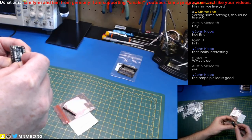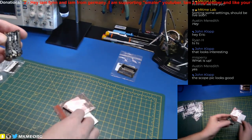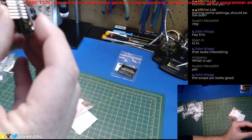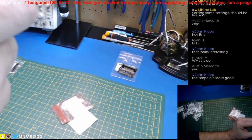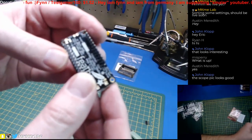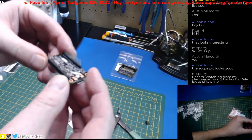What we'll do is find the header, and then we're gonna have to trim it to length. Go ahead and take the trusty side cutters and give it the old snipparoo — and look at that, we got it right first try. So we should be good to solder that.